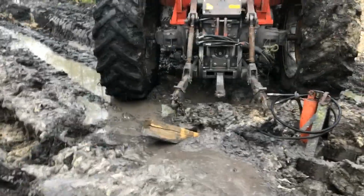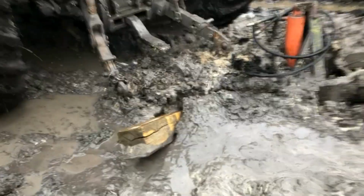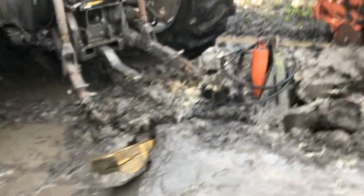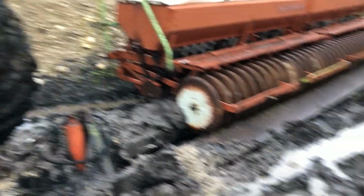So we put a block under there now, lifted it with a three-point hitch, and now we can shorten up the chain and lift it up again and put the block under the cylinder, hopefully. That way we can hitch it up and then hopefully pull it out with the four-wheel drive. So let's see how this goes.